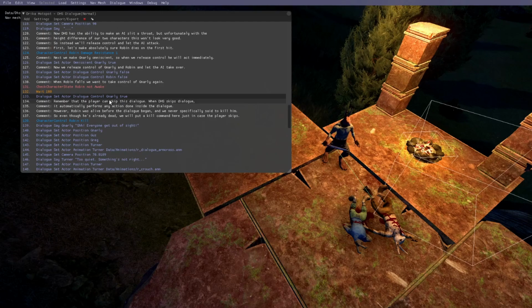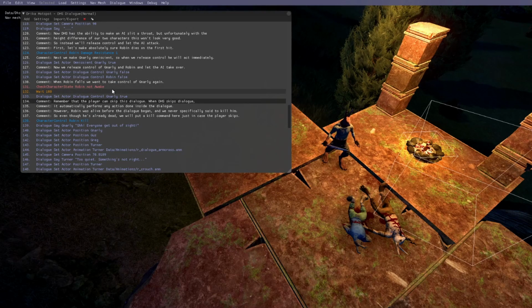Pretty simple, and it also brings up a point that I need to mention, which is that the characters can skip dialogue. And if you skip a dialogue, then DHS will run through all the actions in that dialogue, and it will perform them, and then jump to the end.